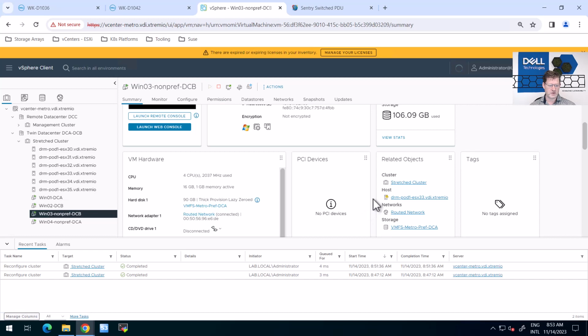So now all we have to do is wait for the actual vSphere HA to kick in, right? It should at some point detect that it's all paths down. I've set that timing to 1 minute, so within 1 minute from the actual failure, vSphere HA should act on the all paths down and hopefully restart the DCB virtual machines in data center A. So let's just wait a while and see what happens.